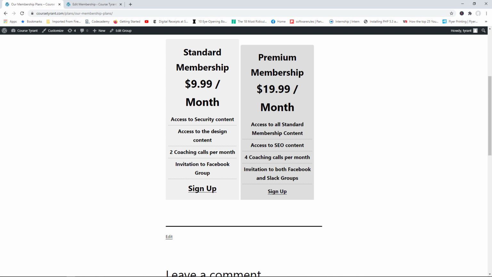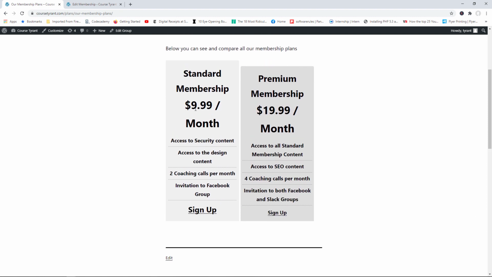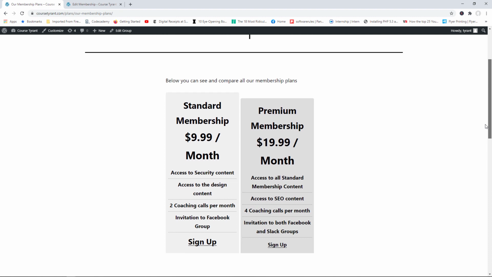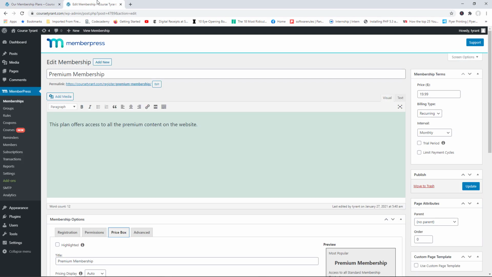right there. So if you want to create a page like this that will show all your membership plans at a glance, allowing your users, your members, to come in there and just see what each plan has to offer and how much it is. This is how you would do so. Now, obviously, from a design perspective, you want to make sure that your tables are of the same height. So in my case right now, what I could simply do right here would just be to basically edit the text for my features so that the table will just be as tall as the one for the standard membership plan. But that's basically how to make use of your groups.